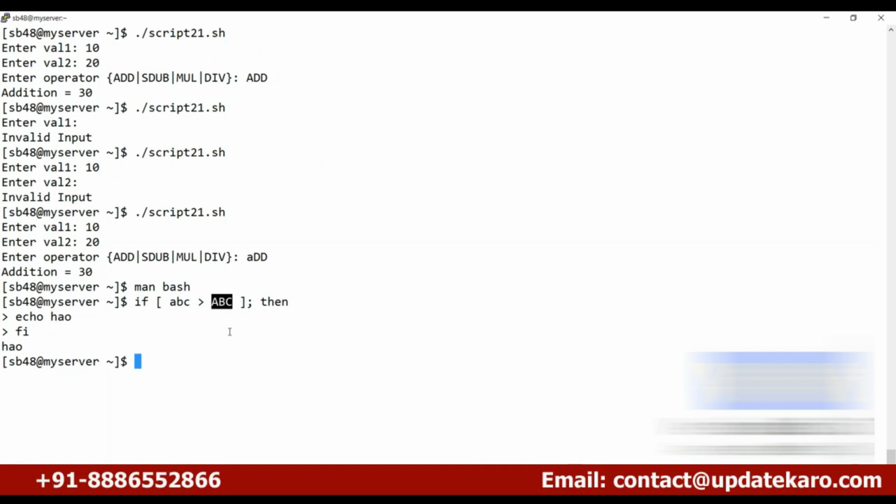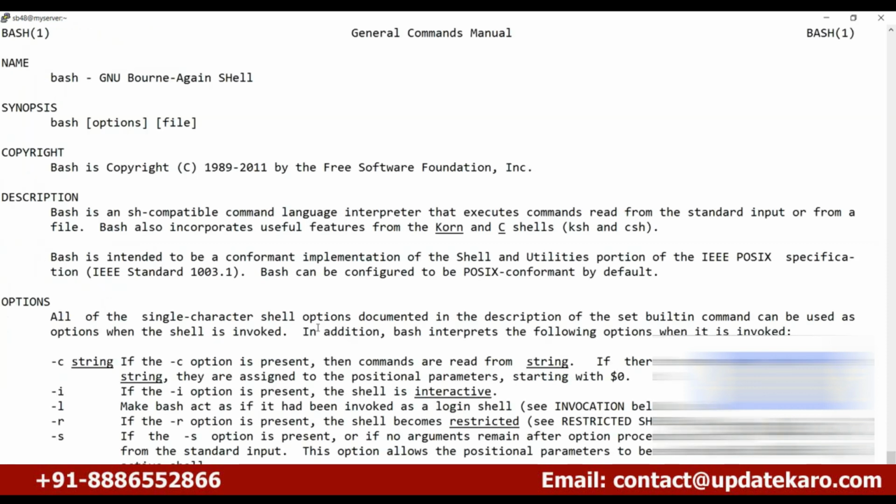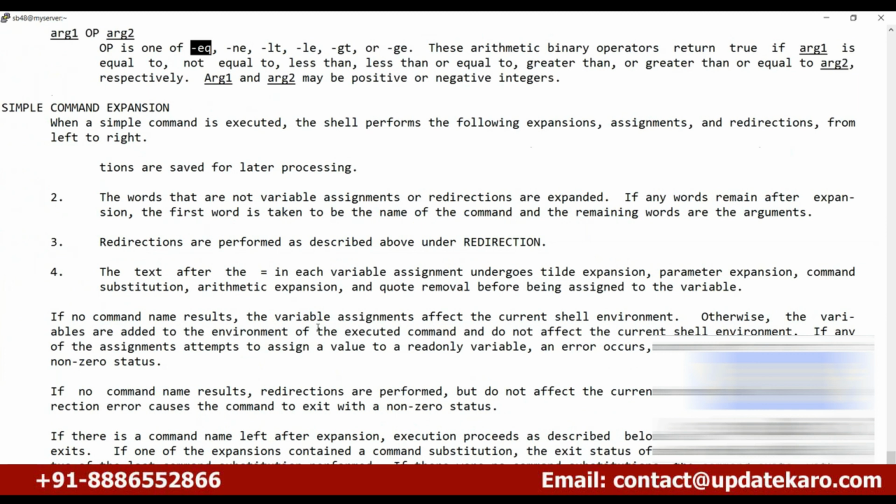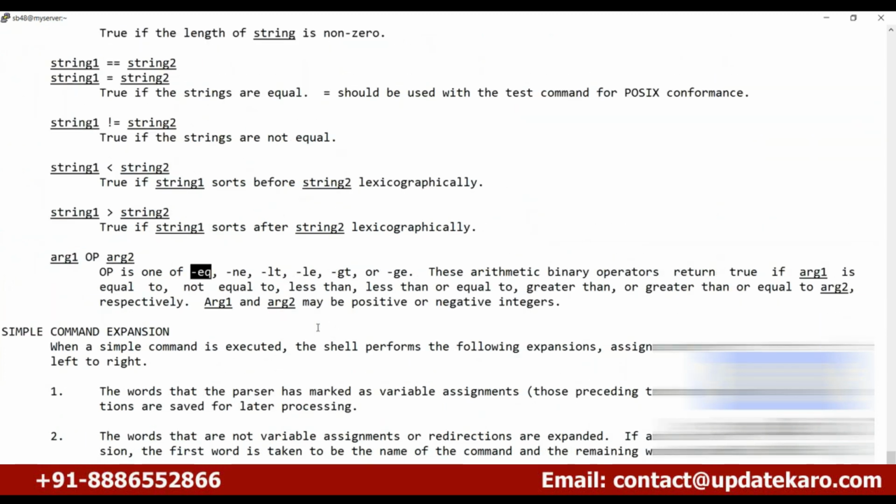I don't know. If I give 1 is greater than 0, I know mathematics, I can tell 1 is greater than 0, obviously, yes, this is true. But how this can be true for strings, I don't know. To know that, you need to have a C algorithm which is lexical. In that algorithm they'll explain. If you want to compare strings in any programming language, they need to have a lexical algorithm to know that. If you know that, you can compare those strings. Otherwise we have to learn that.